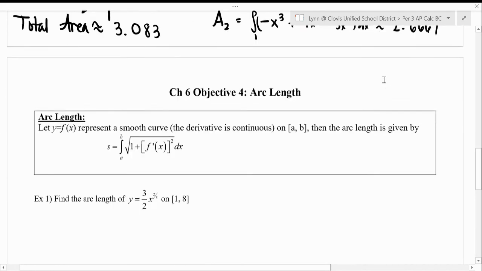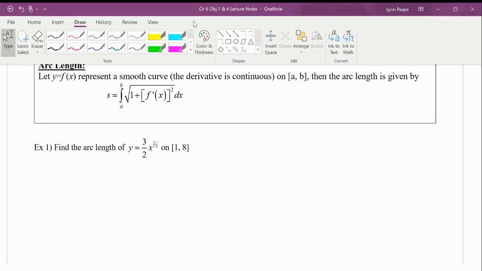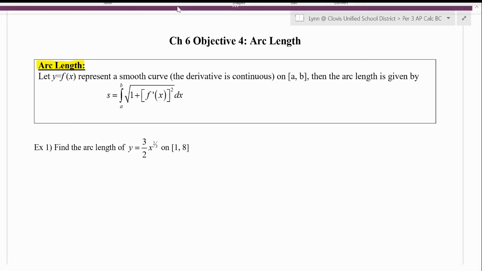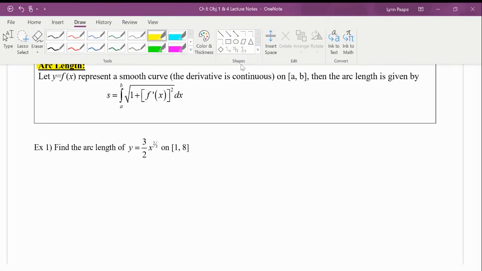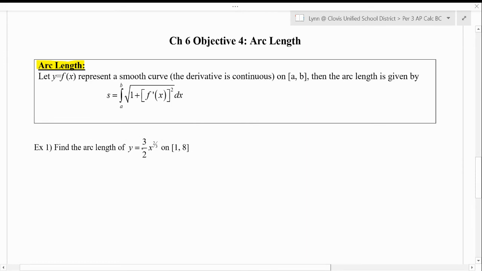So let's go ahead and take a look at objective 4 as well. So this is another application of integration, which is kind of cool to see, where we're working with how this applies to things. And so area, of course, being one of them, but also arc length. So this is another idea. So arc length. And we actually study arc length again in a later chapter, when we get into our parametrics. So this is just kind of our beginning reference.